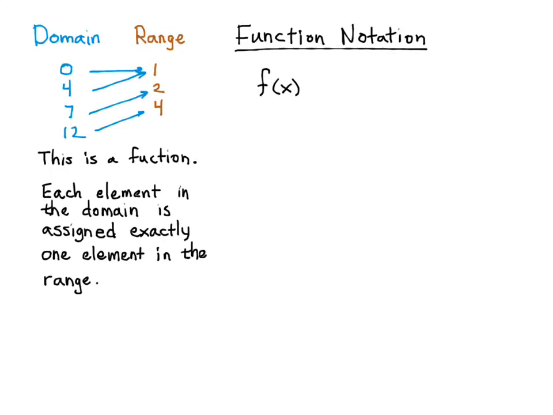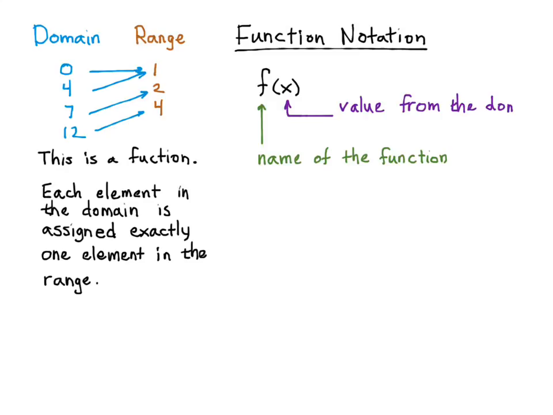And this is one of the reasons why I ask you always to define your variables, because now we've got to not only define the variables, but we've got to define the functions as well. So we know if you just look at that, is that truly a function, or are we just by coincidence having this variable f that multiplies to x? So this is the name of the function. F in this case is the name of it. And then the value that you put in the parentheses is a value from the domain. Now when we use a variable, that means we're choosing a value in the domain. We're not saying that x is in the domain, some value that x equals is in the domain.